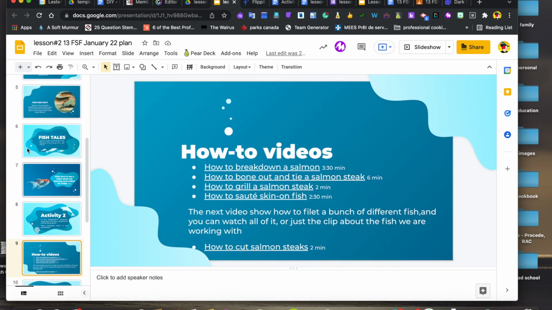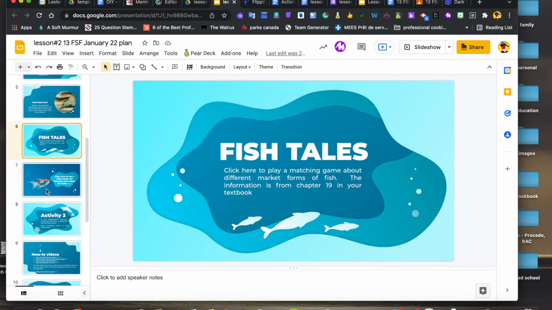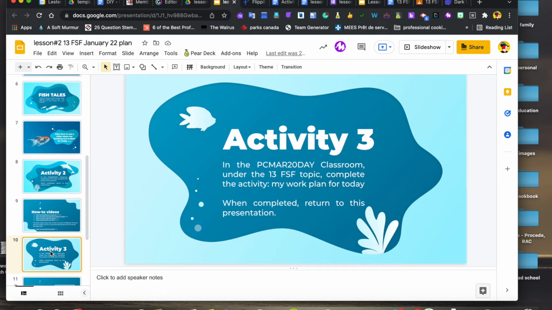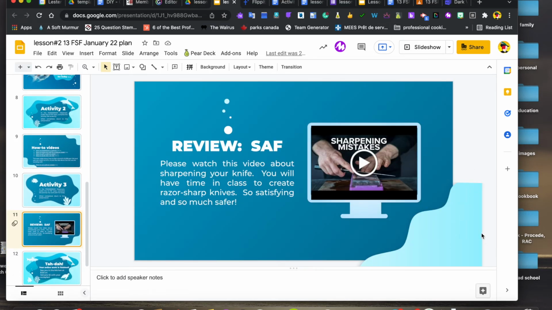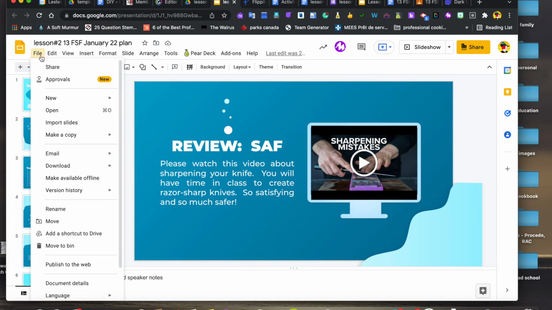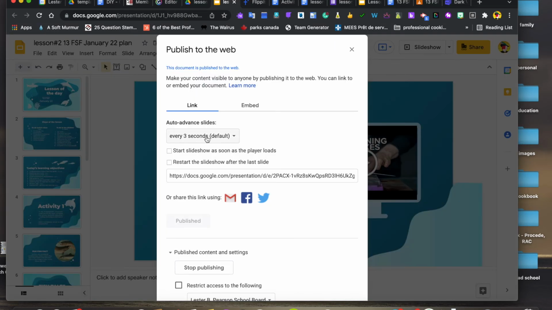So by publishing to the web, this remains hidden, and then all of this overflow of the graphics from the different templates. Oh, that one doesn't have an overflow. Let me see. None of these have overflows. I'm trying to think. See, there's one that has a bit of an overflow. Those get hidden, okay? So Publish to the Web, what that is under File, you're going to publish to the web, okay, down here. And Publish to the Web creates a URL that's going to be the access, as opposed to sharing the document here.